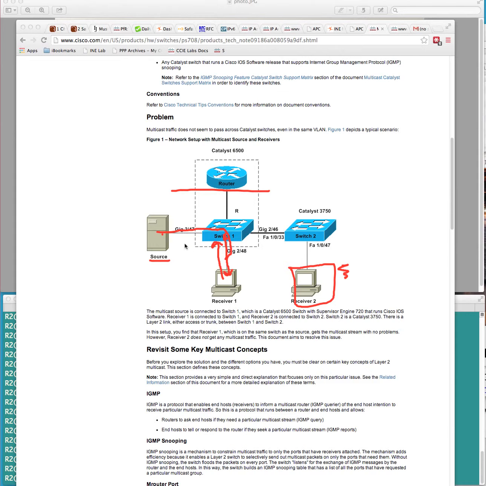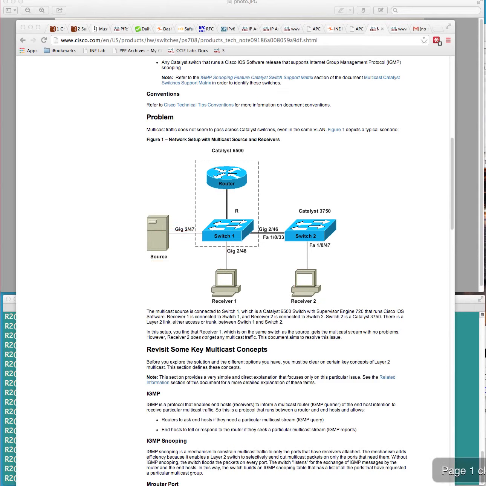Now, this is different from what I've come to understand. If you read the RFC about IGMP snooping, and also based on what I've observed, I think this article is probably incorrect, and it doesn't apply to all platforms. Or more accurately, the behavior has probably changed with newer versions of code.